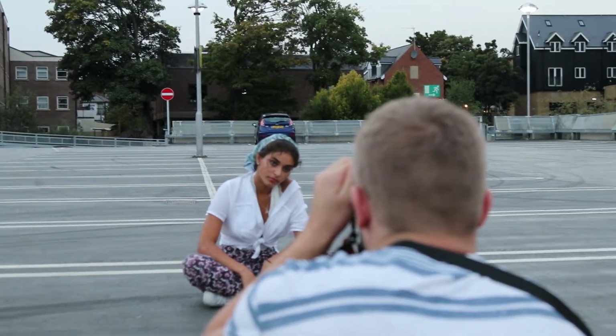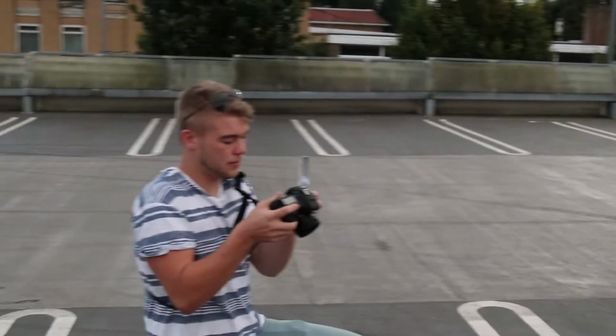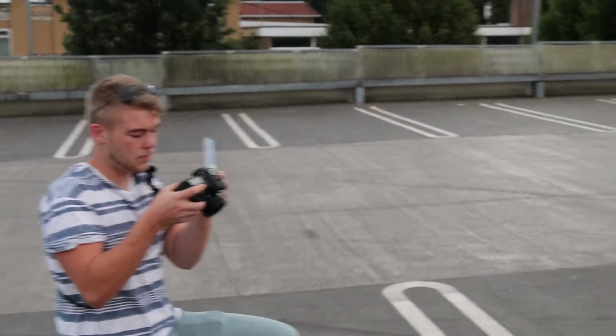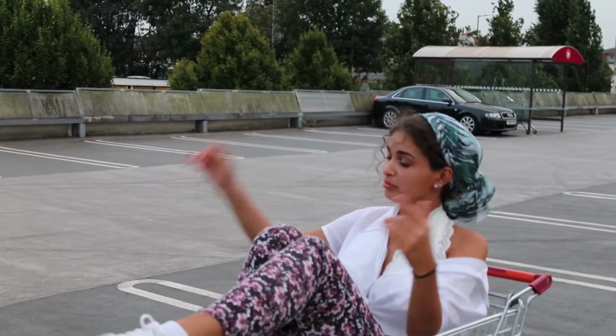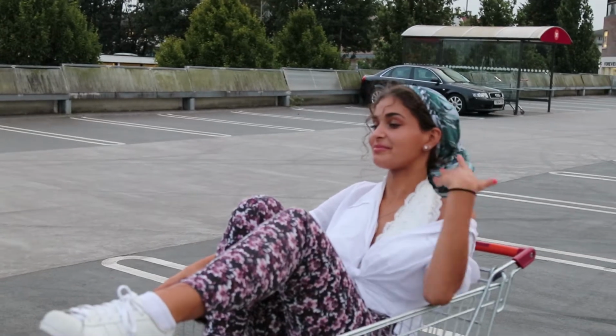So I completed the shoot on a Canon 7D Mark II with a 50mm 1.8 lens. Shot mainly in aperture mode just to get that nice shallow depth of field, which I really love in my portraits. I always love getting everything really blurred out in the background and focusing mainly on the subject, which is a Senna.